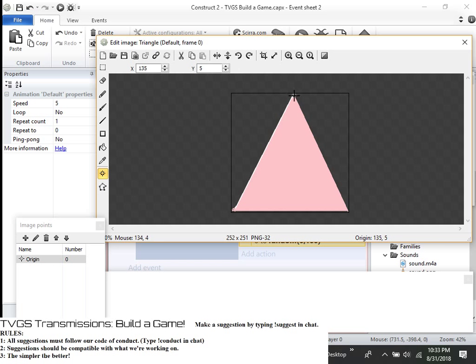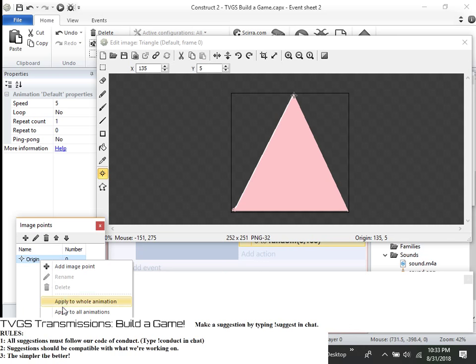Sounds good. You could quick assign it to the top too. If you right click on the image point on the left of that menu, in quick assign, it'll snap it to one of the locations, like top. That'll be top center.